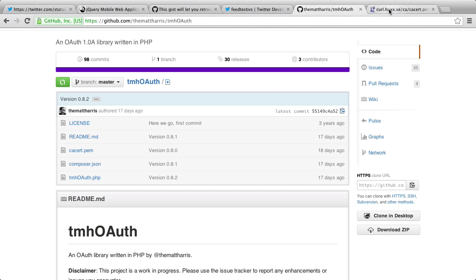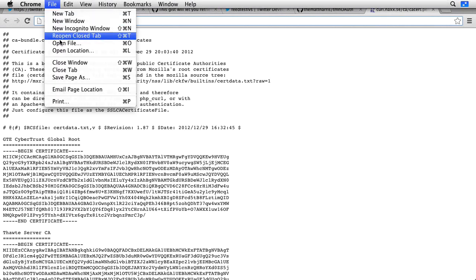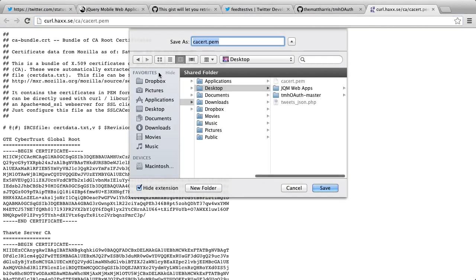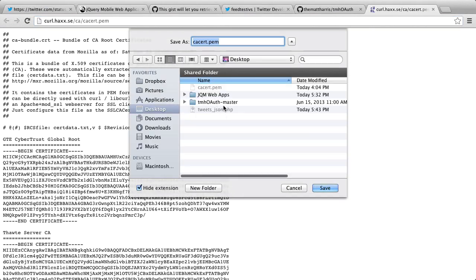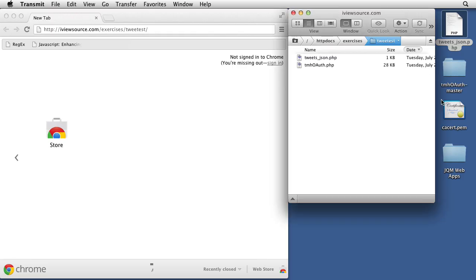You can find that right here. So just type this into your browser and then go to the file menu and select Save Page As. You might be using another browser, so that might be slightly different on yours. And then you would hit save here. I've already got it on my desktop, so I don't have to do that. So I'm going to grab that as well from my desktop and put it on my server. Okay, so there's all the three files.